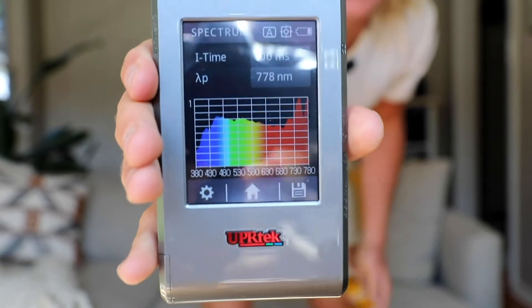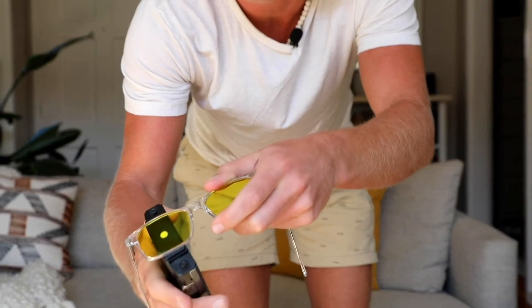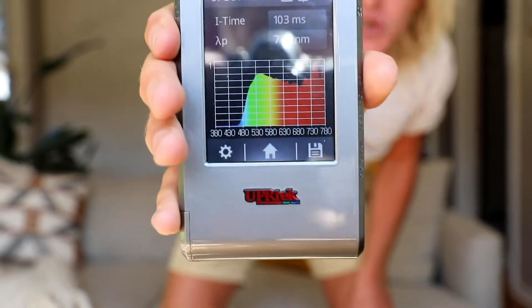Going back to the full spectrum of daylight — it's this big continuous spectrum, and the blue light in this day spectrum is actually okay for our body. The issue comes along when we're exposed to blue light that isn't part of the natural spectrum. You can see these day lenses block a bunch of this blue light. When we're exposed to the light from an iPhone screen, there's a lot more blue light compared to the light from the sun, and a lot less of the healing red and infrared wavelengths that balance the blue in nature. They're not present in our phones, our light bulbs, or our screens. So we actually need to protect from that blue since its natural antidote is no longer present.